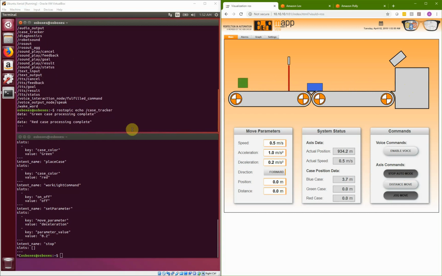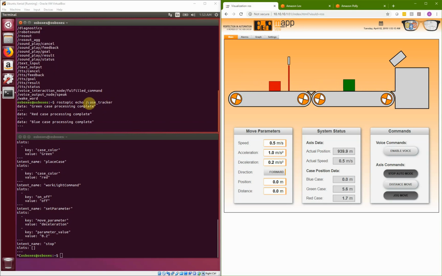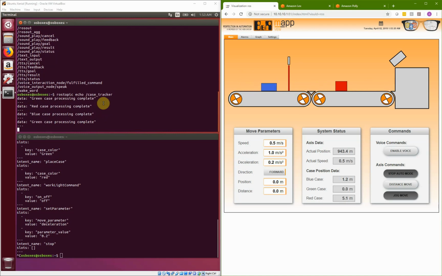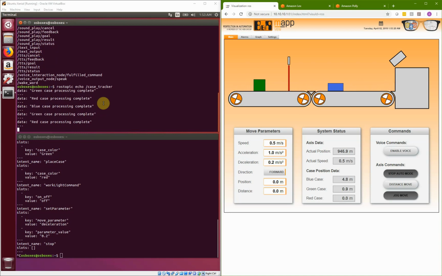What's actually happening here is that the ARsim is publishing a string to the topic called case tracker, and I'm just visualizing that on the ROS side, even though this particular topic does not have an actual endpoint or subscriber. Nobody is trying to respond to it. I'm just using it for demonstration purposes here. So this pub/sub mechanism, I'd say, is a real strength of ROS, and for our context here, it's especially useful to be able to have access to all of the topics within that pub/sub network from ARsim.